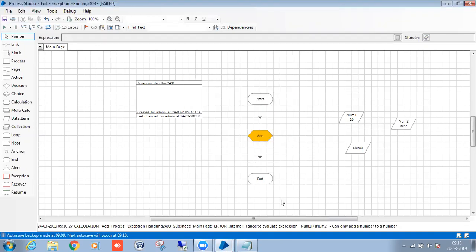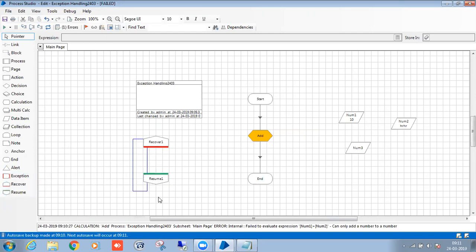In real time, suppose there is an Excel with 1,000 rows. In the 1,000 rows, a few fields may have an exception. If any exception happens, it will wait on that particular stage. It won't go to the next page, right? The pop-up will come and it will wait over there. But we have to create the bot so it iterates every record, and at the end of the process you can see which records had exceptions and which items were successful. That is how you have to handle the bots. As I told you, by using recovery and resume, we can catch the exceptions.